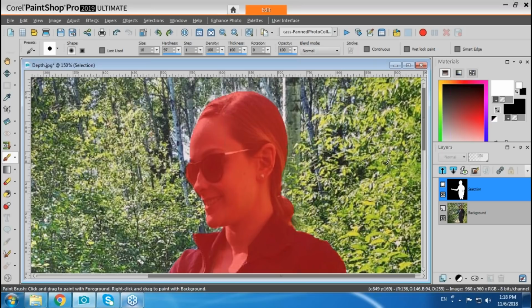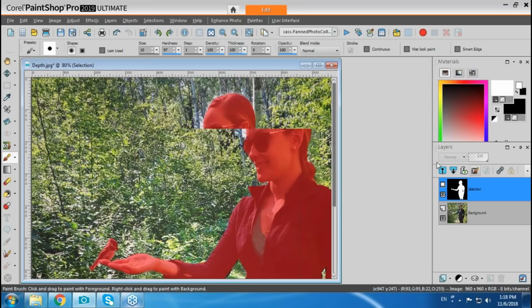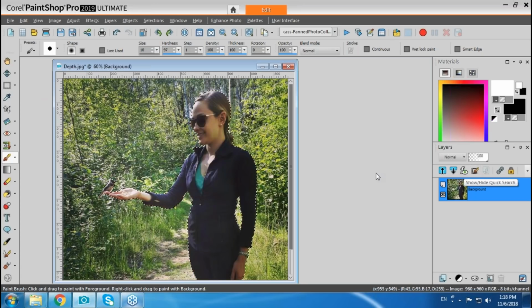Okay. So now that we have covered our subject in that ruby red, we click on that icon again, and like magic, it is all selected. So that way you can get a selection that is much smoother than if you were to use the lasso.